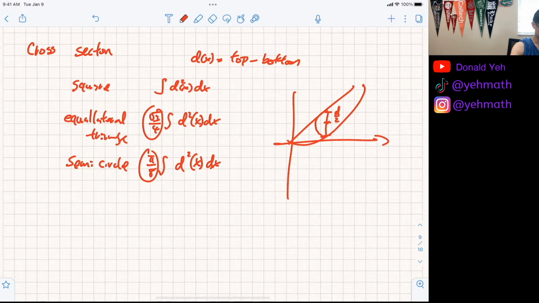So it'd be pi over 8 in the front, and that's the reason. The diameter is squared because it's d squared dx. D over 2 squared and times half, because each slice is going to be a semicircle. So it'd be 1/2 pi r squared, but r is d over 2. Oh, that makes sense.